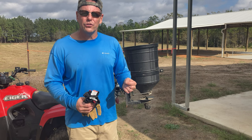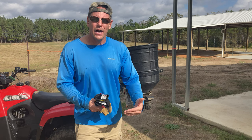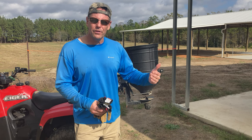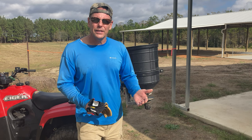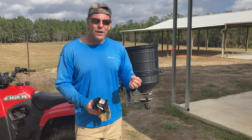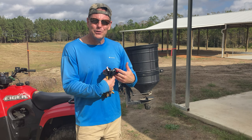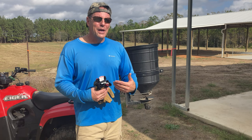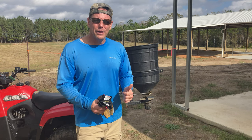It is a Cabela's 2.0 spreader, and we had the 1.0 spreader. In fact, we still have the 1.0 spreader. It's with a friend. We bought it years ago, and it's still operational. I think we've changed the motor out on it, but they made some improvements on the 2.0 spreader. I have nothing but positive reviews to say about it. I bought this spreader, nobody gave me this spreader, and I would tell you if it was good or bad either way, but I highly recommend this spreader.